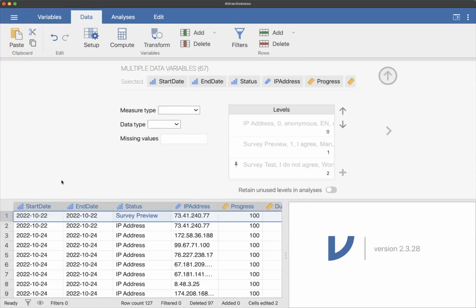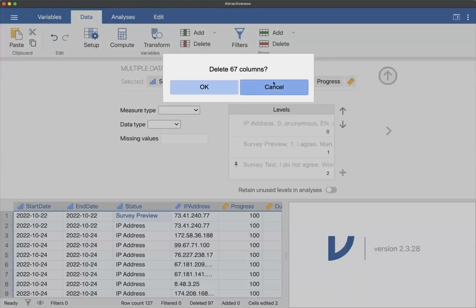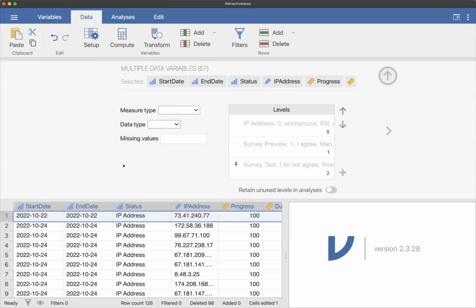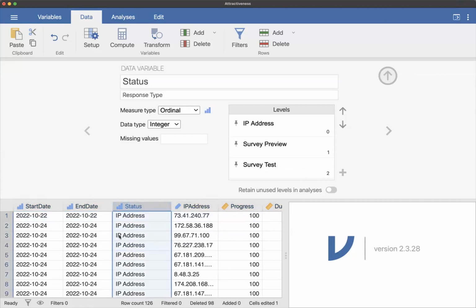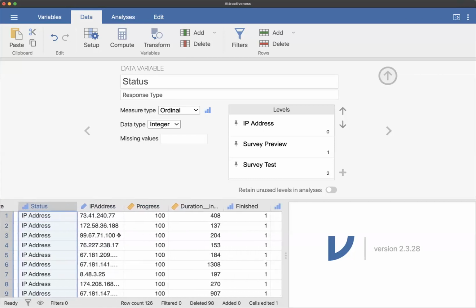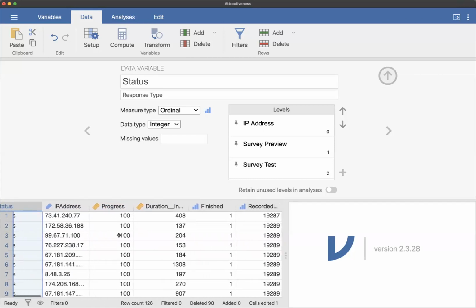The other option is that you can click delete here. Oh, sorry. You can click delete here for rows and say row 1 and say okay. So just make sure you read that before you say okay. You can always do this back button if you make a mistake, but it's easier to just pay attention as you're going through it. So that's all I need to do with that one. I could leave that variable there. I don't need to delete it, but I do want to delete some other variables.